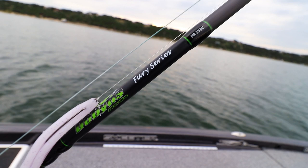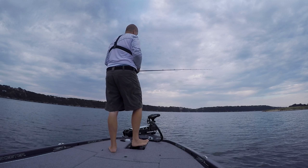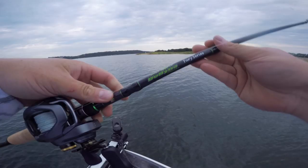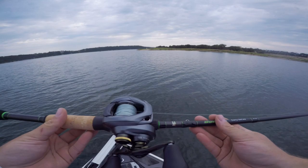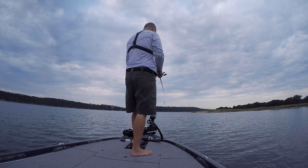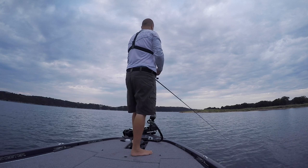Let's go fish. So obviously the idea here is, do we like this rod better for fluking than the 734? That's what we're gonna try to find out today. So let's get it, man. First cast with the new Dobyns Fury 733. Into the wind. I don't know about that, man. Casting into the wind, first cast. Okay, let's go. Nice. She sent it. Even into the wind, she sent it. Feels good already.